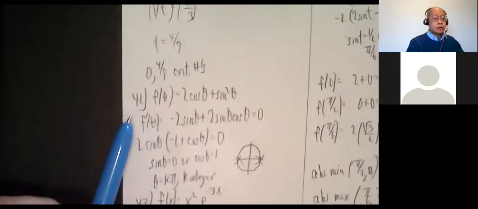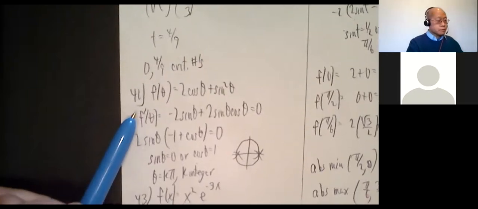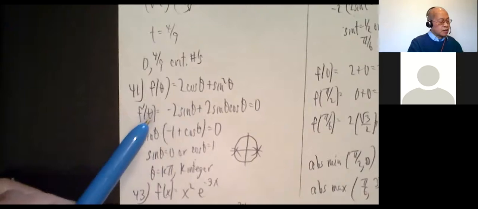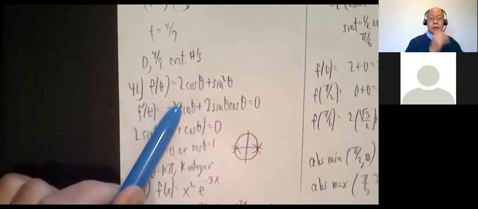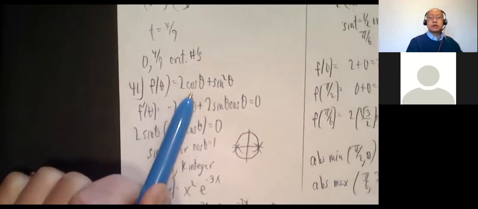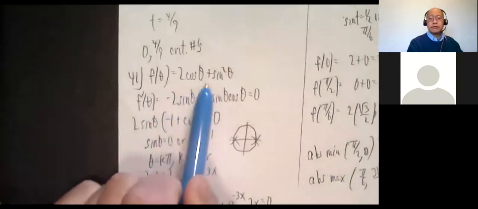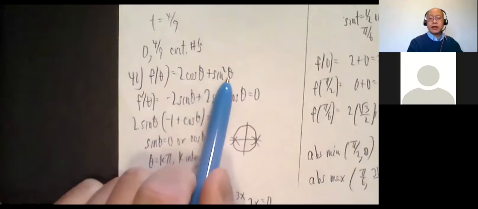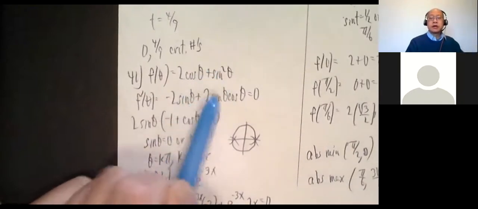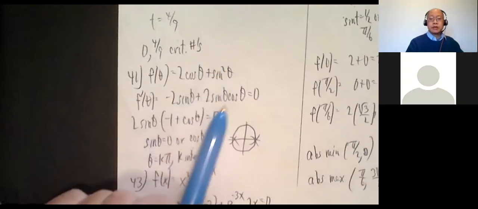Okay, then I should do a couple of trig ones for you. So 41, f of theta is 2 cosine theta plus sine squared of theta. Okay, so find the derivative. F prime: derivative of 2 cosine theta is negative 2 sine theta. Remember, derivative of cosine is negative sine, right? Then to differentiate sine squared, remember it's parentheses sine of theta squared. So 2 comes down, sine of theta to the first power, then by the chain rule times the derivative of sine theta, which is cosine theta.